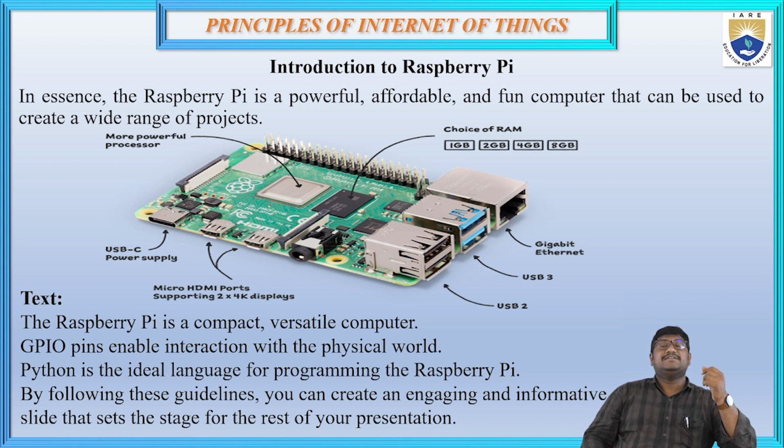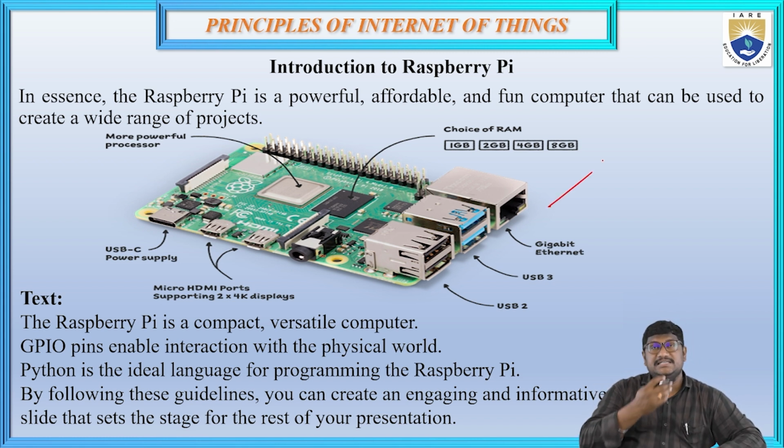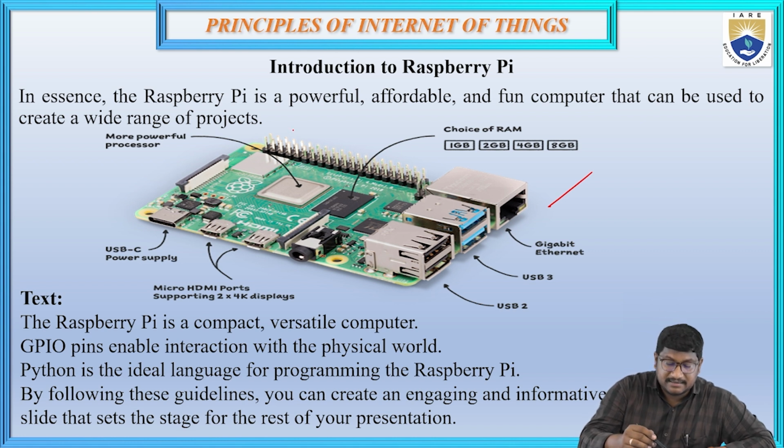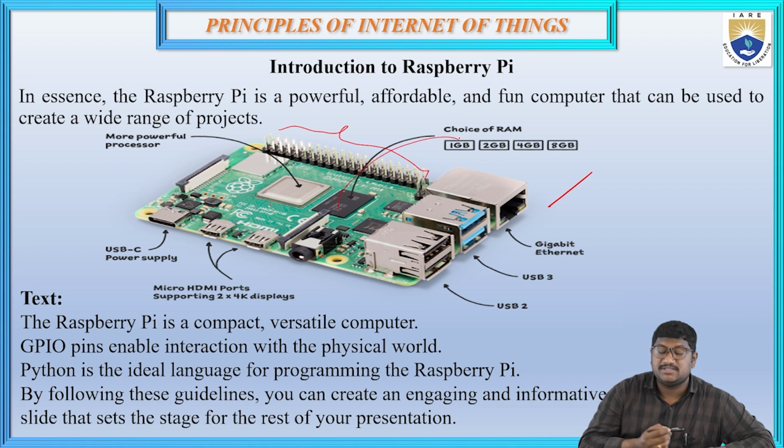And the diagram represented on the screen is the Raspberry Pi 4th version. What are the things that exist in this Raspberry Pi kit? See here, all these are GPIO pins. And this is the choice of RAM, which depends on the user. If I want to select 4 GB, I'll go for 4 GB. If you want to perform your experiment using 8 GB or 12 GB, whatever it can be, there is a choice for you. You can select 1 GB, 2 GB, 4 GB, 8 GB, depending on your requirement.